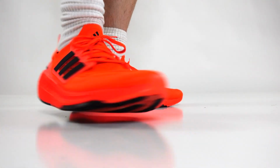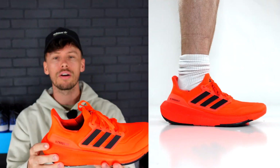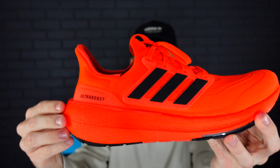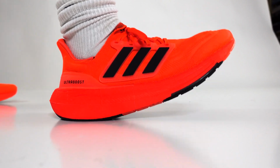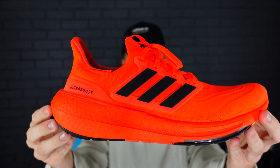And the reason why I put this one at the number 5 spot is this is specifically made for running. It doesn't mean that you can't rock them for casual use if you like the way they look, or perhaps maybe you'll even like this one more than what I put on number 1. But here we have more boost reinforcement when this is specifically made for runners. So when they're coming down on their heel, that boost there is a little bit more stiff than what we're going to get on some of these other models, which we're going to talk about. So that is why it's going to come in at number 5. But this is 1000% a very comfortable sneaker. It's just coming in at number 5 for today's video for top 5 most comfortable.